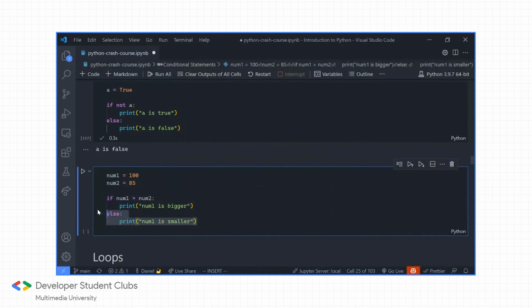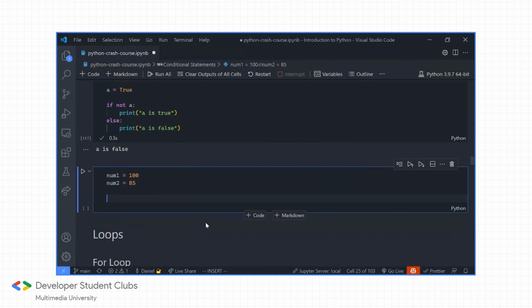But this takes how many lines? 1, 2, 3, 4. 4 lines of code, right? And sometimes it's really just a matter of whether the code is formatted nicely or not. But instead of writing 4 lines of code, we can condense it to be 1 line, right? So how do we do that?